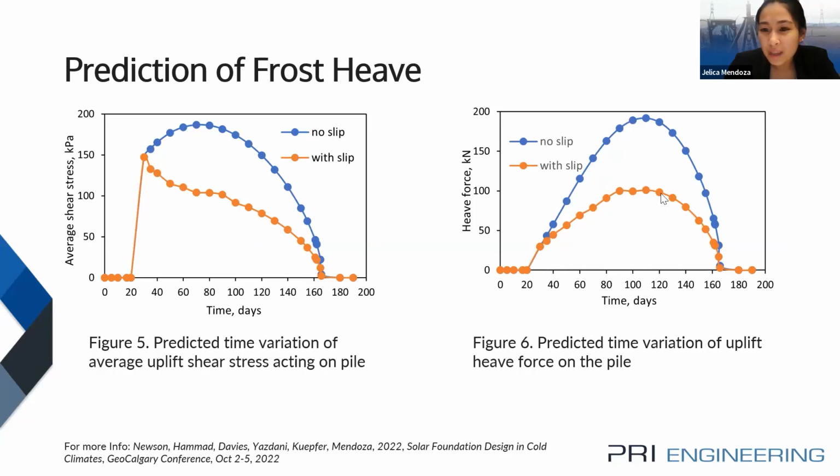Going back to the frost heave phenomenon, it's basically the expansion of soil as it freezes, and as the soil freezes, it also adheres to the steel post that's in the ground, and so when that soil moves, it brings the pile up with it during that movement. So there are 2 cases, or 2 ways that can happen. Conventionally, we can think of there being no slip phenomenon. With no slip, when the soil moves the whole time, it will just transfer that stress onto the pile, and then your pile heaves fully with it during that entire process.